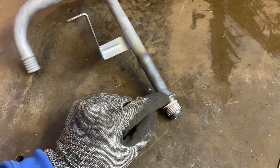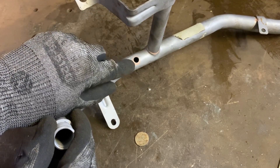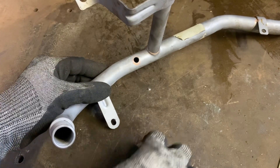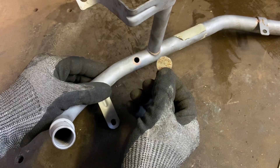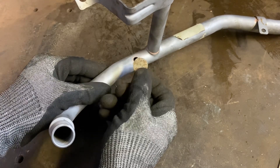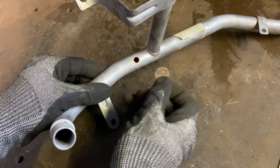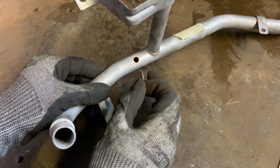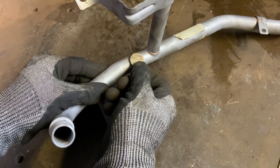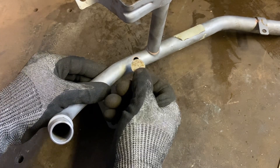Now that we've got a full and strong joint on there, he also asked if we could patch another hole. In the bottom here we've got a small hole that wants filling. He hasn't prepared any patches, so what I've done is cut a small disc of steel out. I'm going to form that on something first before fitting it because you need quite tight and fairly even gaps all the way around, otherwise the silver solder wicks to the thinnest areas and won't fill the bigger gaps. I'll find material similar in size to that hole, form it around it, make a nice little patch, heat it up, stick it on - happy days.